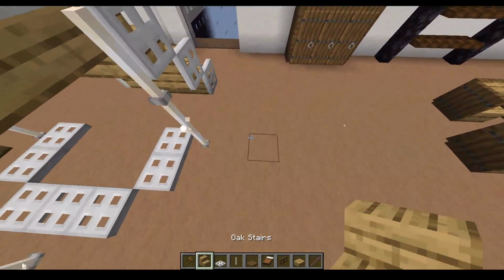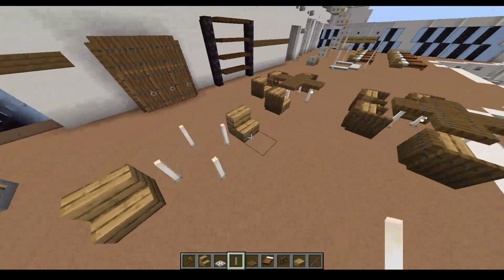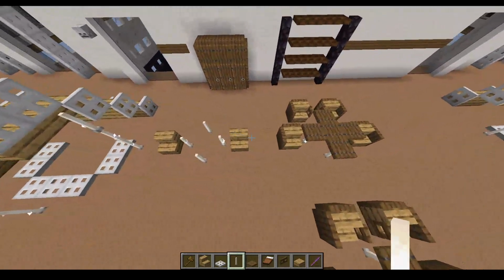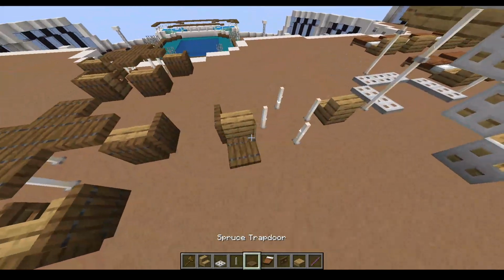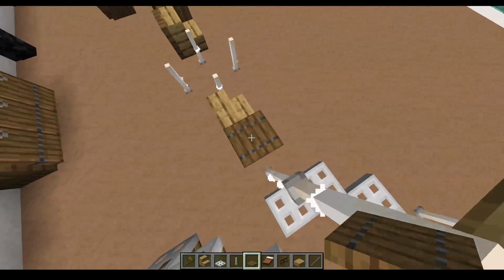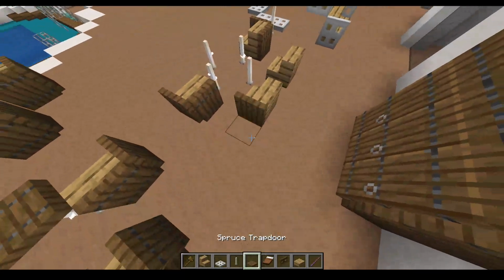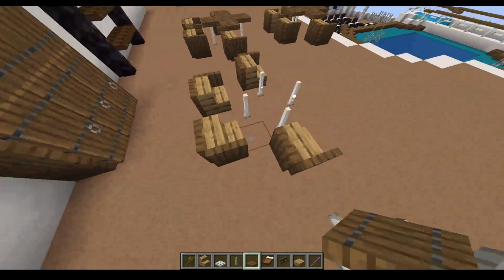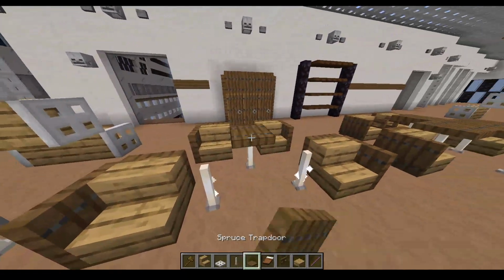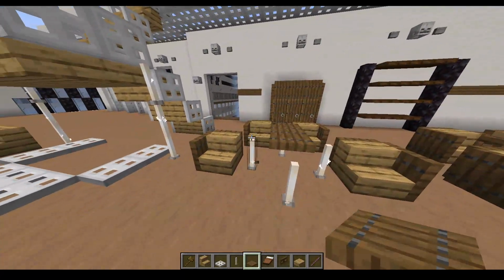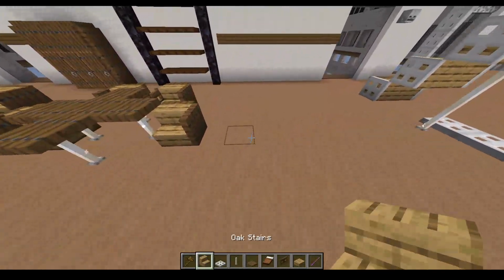Should be right here and here. That's what it's skipping to, my bad. Because you could have room for your trapdoors. And then your trapdoors on top. And then one more on this side.